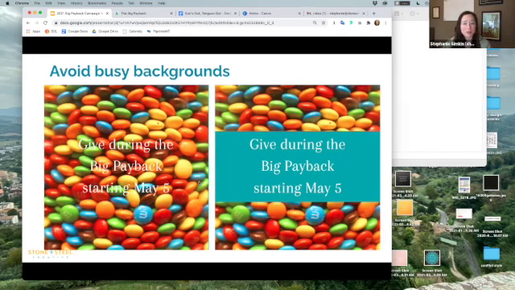I put this out here because I do see this from time to time. I'm not sure why, but you can't read this. It's too busy, right? So a simple solution is just put a box behind it, right? Just separate it, get rid of the busyness, give it a plain space to exist on.